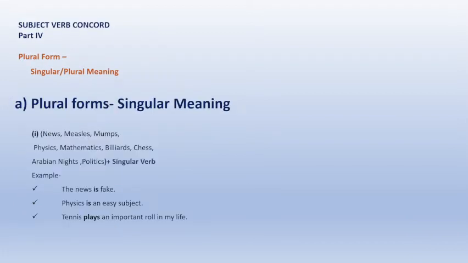Plural form singular meaning, rule 1. Some nouns the spelling of which end with letter 's' seem like plural in form but they are not actually plural. For example: news, physics, mathematics—subject names. Billiards, chess—names of games. Arabian Nights—the name of books. When you are having a form of noun like this, they will only take singular verb. The news is fake. Physics is an easy subject. Chess plays an important role in my life.